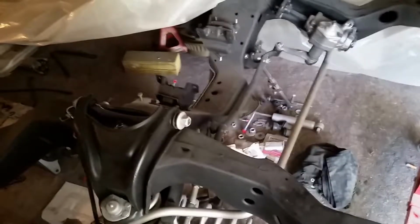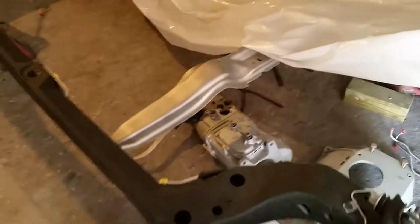And so that's in the box. I basically told them, screw it. I don't want to deal with them anymore. And I ended up getting these other ones from Inline Tube, and hopefully these are the right ones.